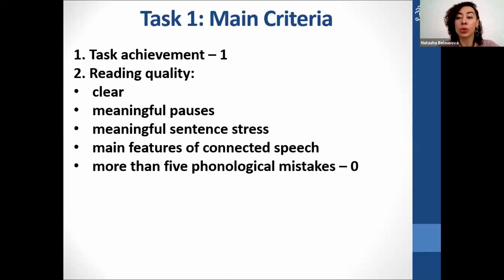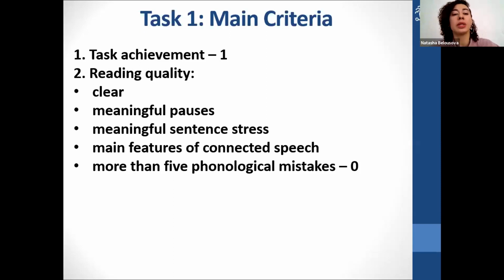And if the reading is not clear. Also, sometimes the students just see the wrong thing. For example, the verb in the text is give, but they say gives, like they add this additional sound at the end of the word, and it's also a phonological mistake. And if they don't pronounce the final sound, so again, the form that you see in the text is gives, but the student says give, it's also a phonological mistake, so they have to accurately produce the text.